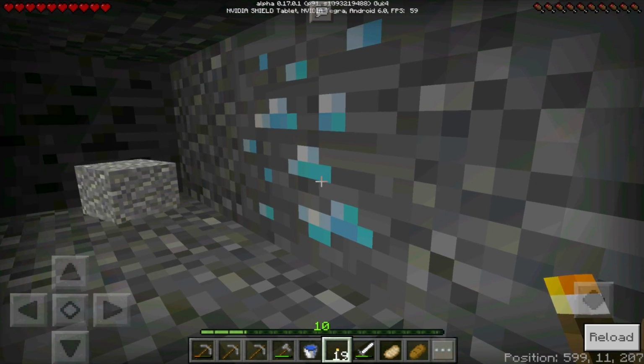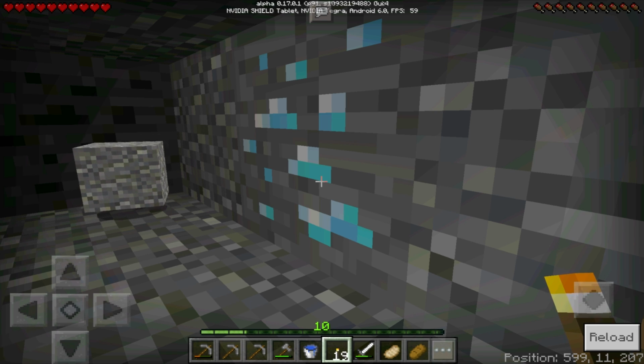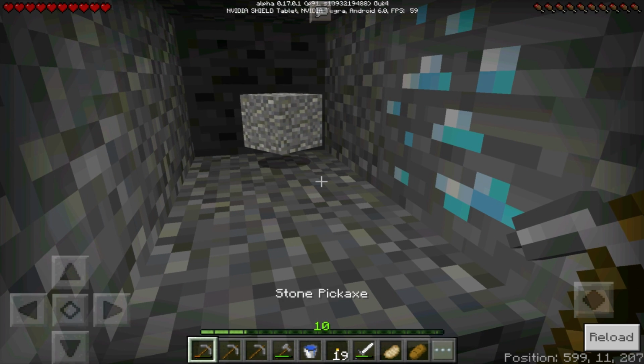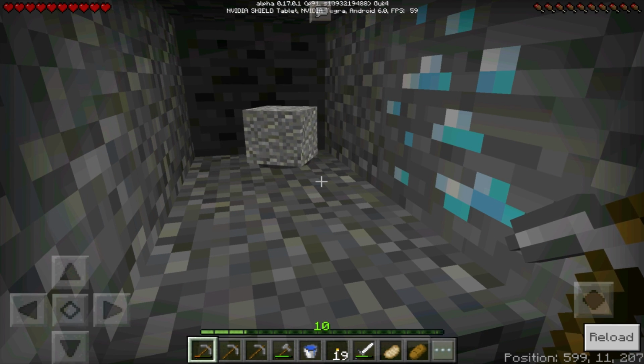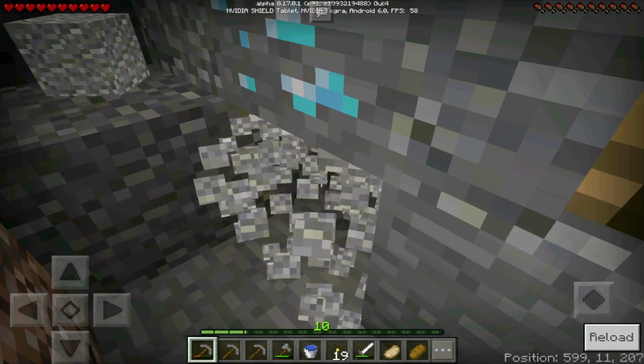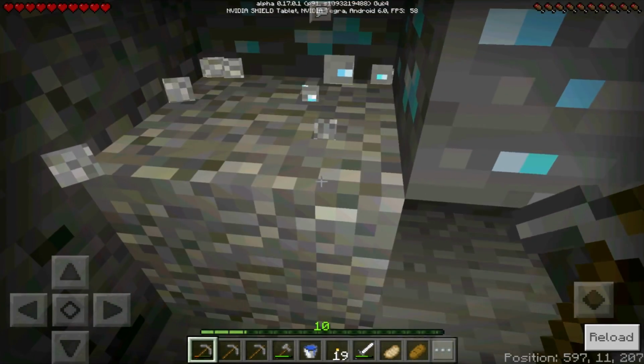You have got to be kidding me. I have found diamonds. I have found redstone. I have found lapis. I have found gold. Even before I found one piece of iron. What is this? How is this even a thing? How does this even happen?